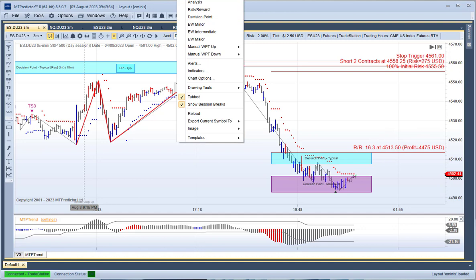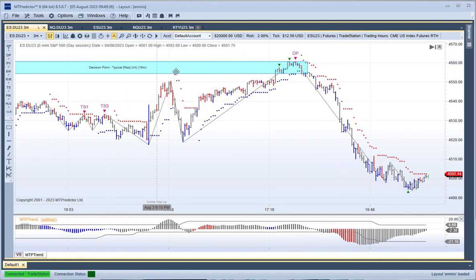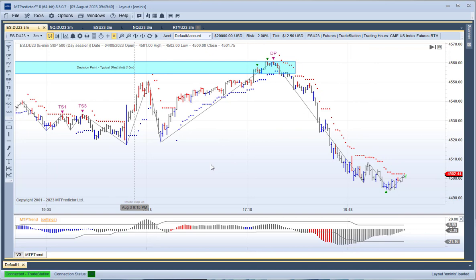But the whole point of this is, do you see how we had this higher time frame resistance on our chart in advance? That's the whole idea of MTPredictor, we're projecting in advance potential areas of support and resistance. The market doesn't always go there. If it goes there, it doesn't always reverse there, because markets are random 50% or slightly more of the time. But the point is that we have that on the chart as an area where we want to be anticipating, or be ready for, the market making a reversal.